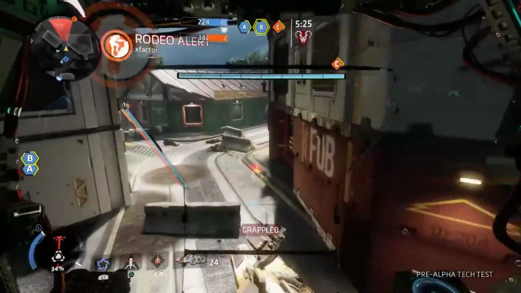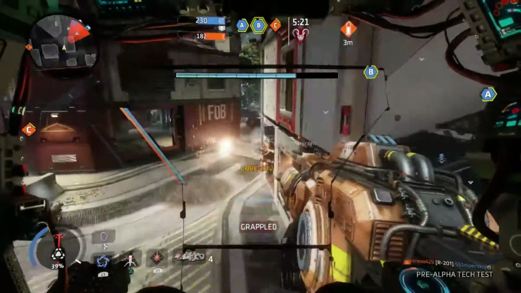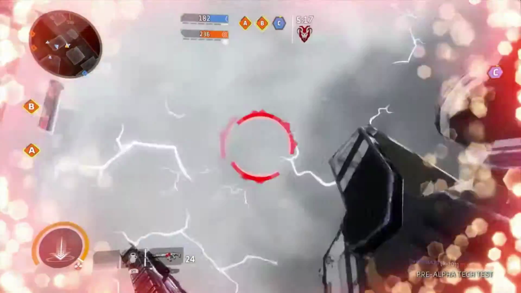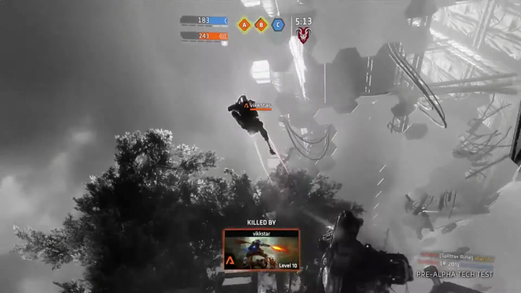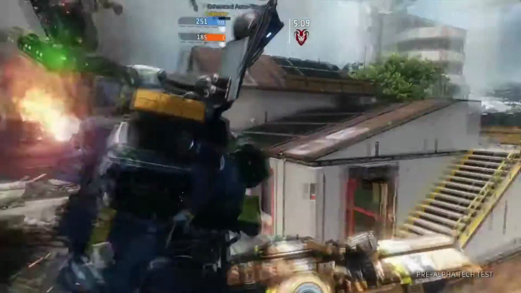Vikkstar finds X Factor and a rodeo as well, so this is not going to look good. You can pull out one of those battery cores, and that will not be a good look here. Swifter goes in for the rodeo as well. This is not looking good for Vikkstar and his Titan, although he is still able to pick off a kill there on X Factor. Smart work from him, though, to disembark from the Titan, kind of pull himself back in.